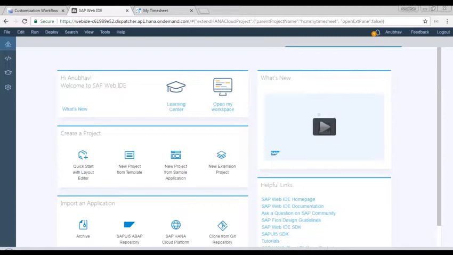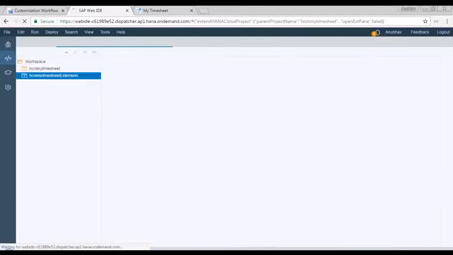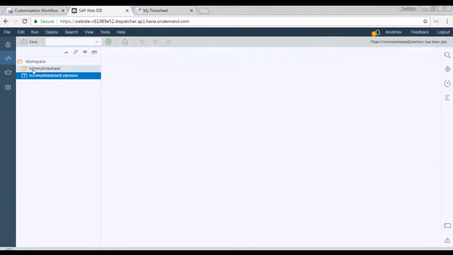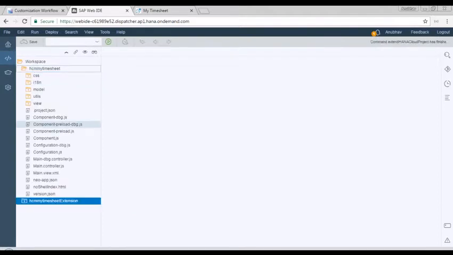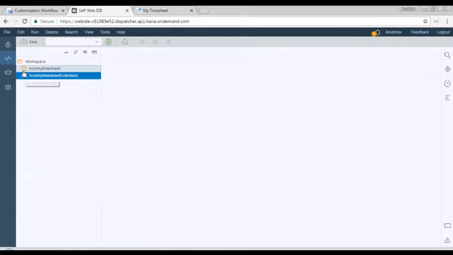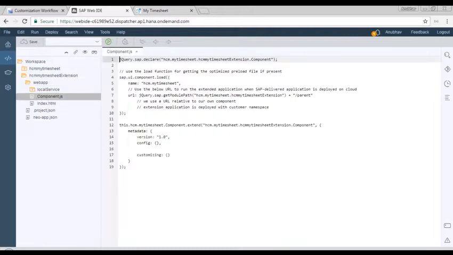So what it does is it creates the inheritance from the standard SAP project, and then you can really start changing it. You can see it has both applications, one which is a standard SAP application, which you saw was also there in the server, which we were looking at in the last class, and the one which is an extended project. It's just inheritance. You remember we talked about how it makes sure which is the parent project. So this first block of code is controlling that it's inheriting from the HCM timesheet app.